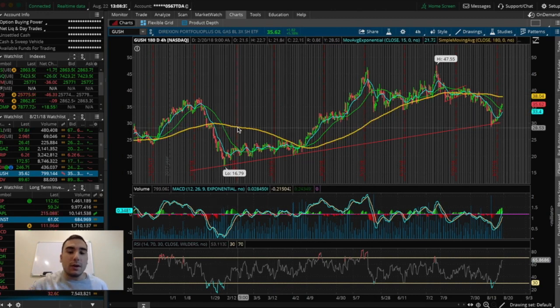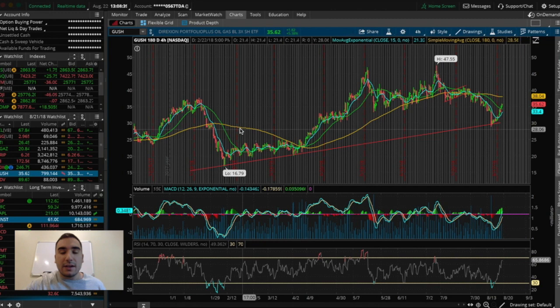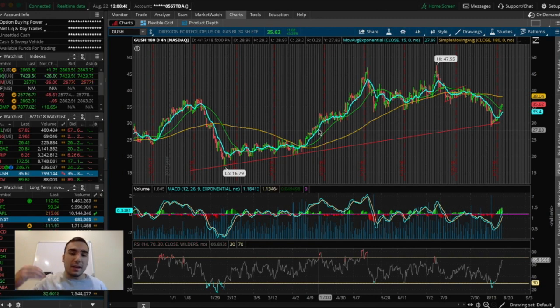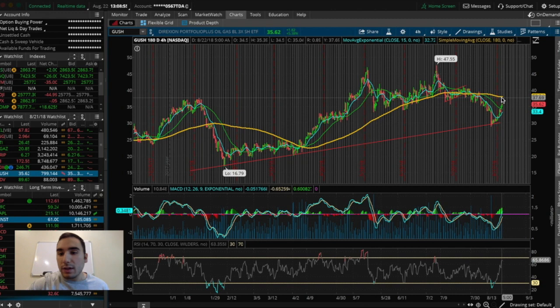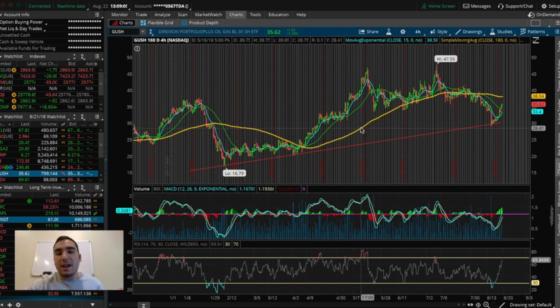And on this particular platform here, the yellow line is the 180-day SMA line, the green line here is the 50-day SMA line, and the blue line here is the EMA line. And pretty much, guys, these are lagging indicators, meaning that they don't update very quickly due to there being many data points involved in calculating these particular moving averages. So what we notice is that the 180-day SMA is the longest to update due to there being the most amount of data points.